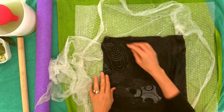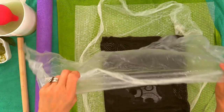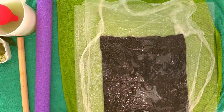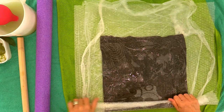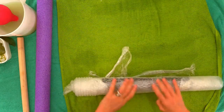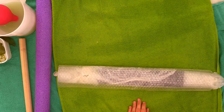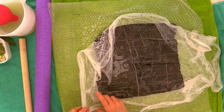So first we're gonna roll, we've rolled on the side without the pool noodle. We're gonna roll all four edges with just the bubble wrap. And then we'll bring in our dowel for a little more strength. So continue your rolls of 100. Okay, I've just rolled side one without the pool noodle 100 times.